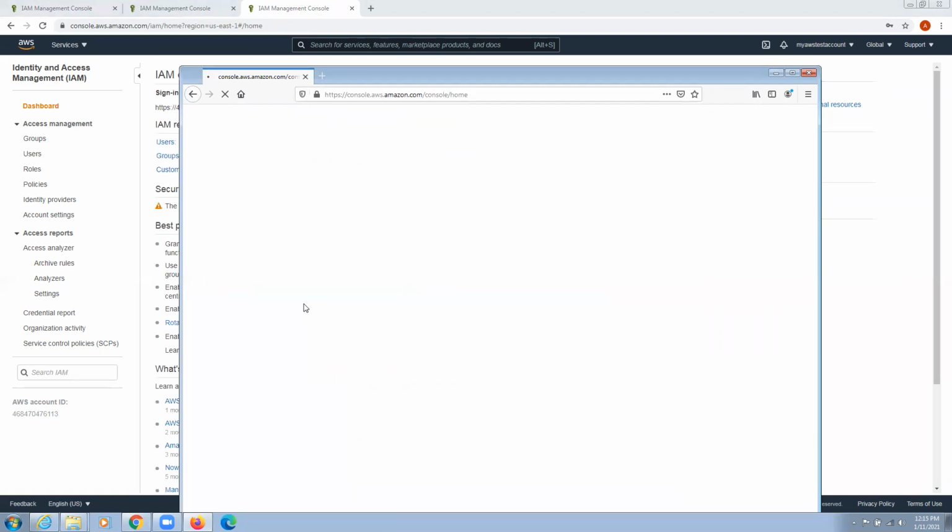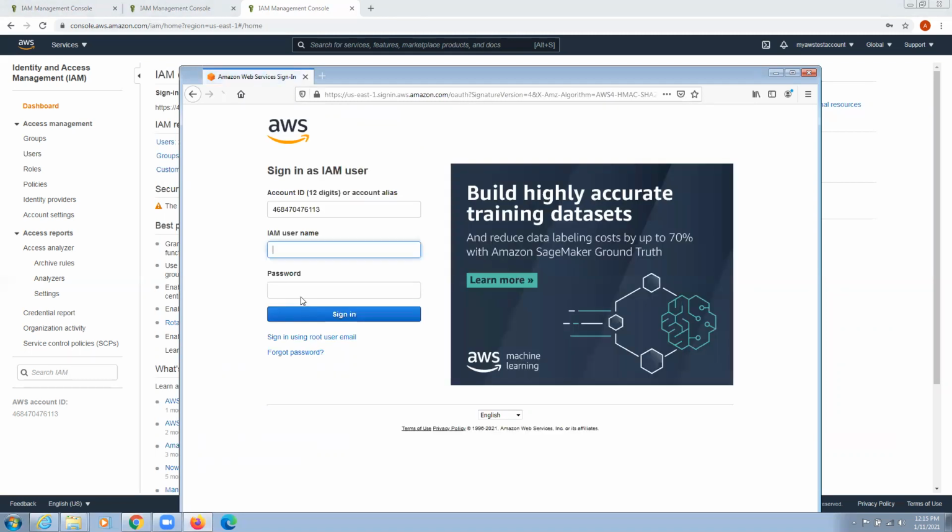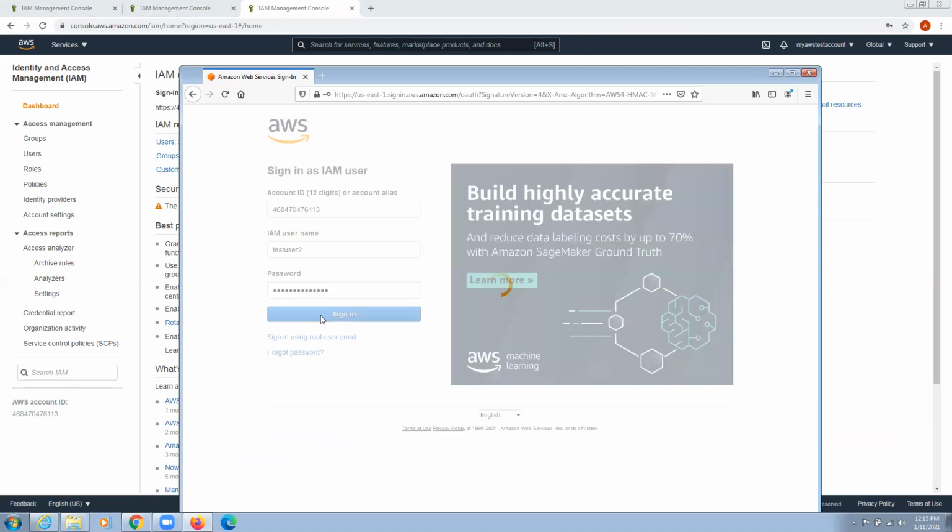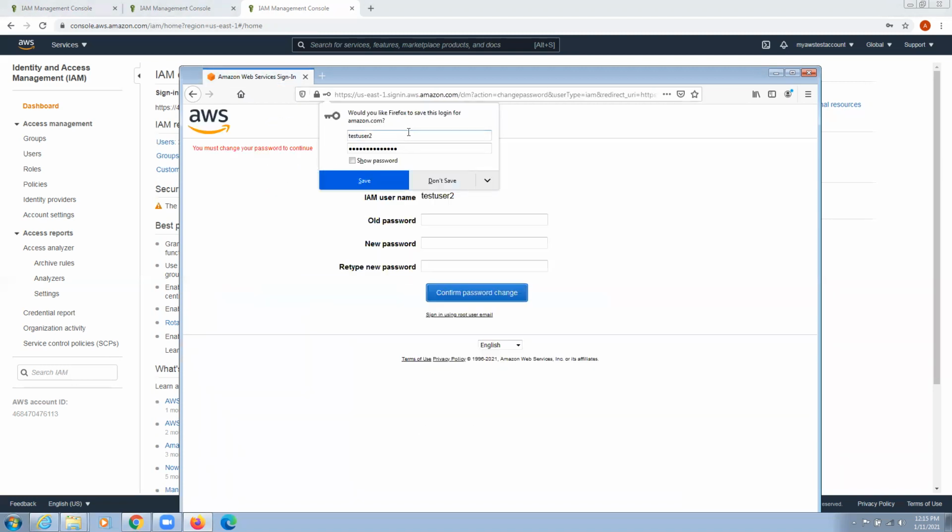Now see this. Test user 2, password, and it will ask me to change the password. See, but for the previous user it was not asking because I did not check that box.